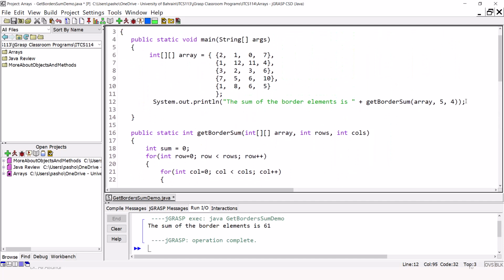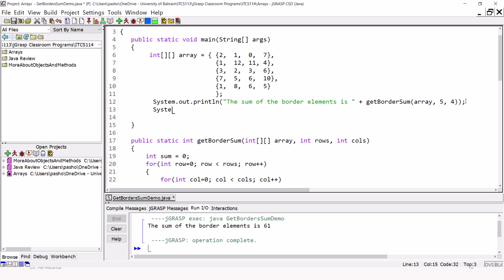And here we are going to say System.out.println. Let me paste the call, then I will put the message, the same message, copy it and paste it for the second print. And we need to supply the name of the array as well as the size, which is 5 and 4.